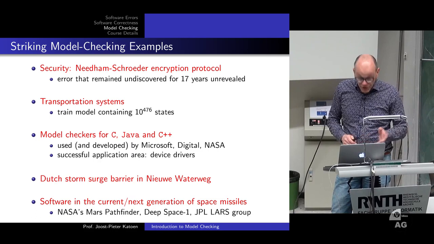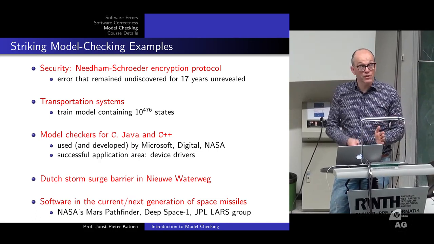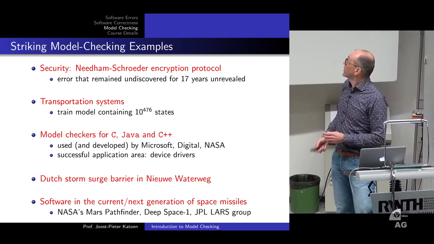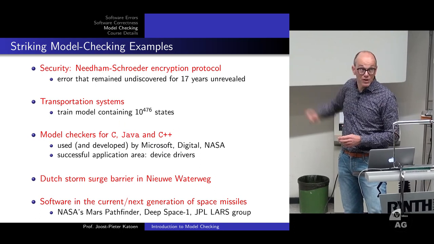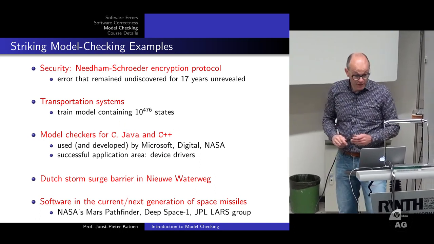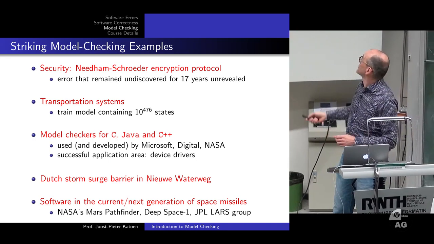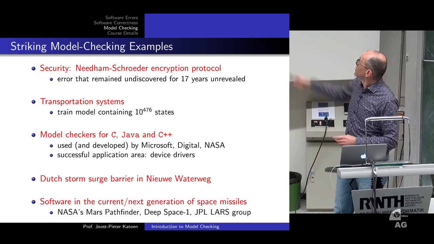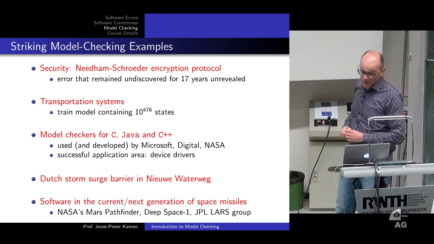There are model checkers not only for models, but nowadays, I already mentioned the shift from hardware to software, there are direct model checkers that actually check C code, Java code, C++ code. And they're used by several companies: Microsoft, I have some slides on this in a minute, Digital, NASA. And I will tell you something about the success at Microsoft with device drivers.